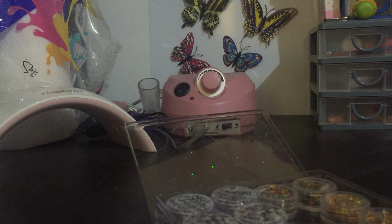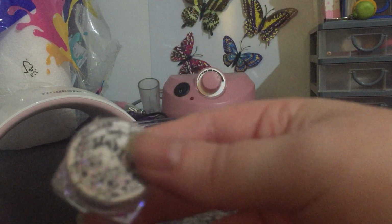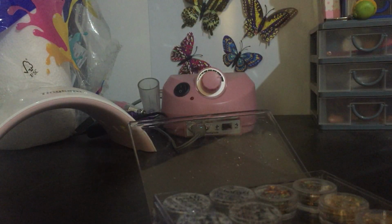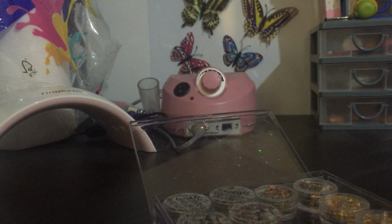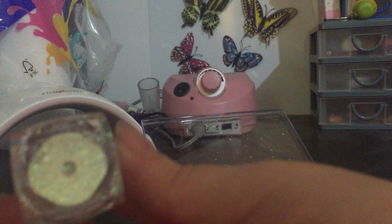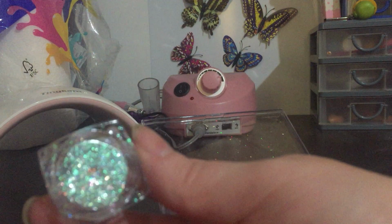And then the next one, this one's more of a flaky. It's called Starlight. There, and it looks like this. Disco, disco. And then the next one I have in this box is called Little Star. This is a powder. Look at that. And then next is this one called Stargaze. Can you see the blues in that, guys? Look at how stunning this is.